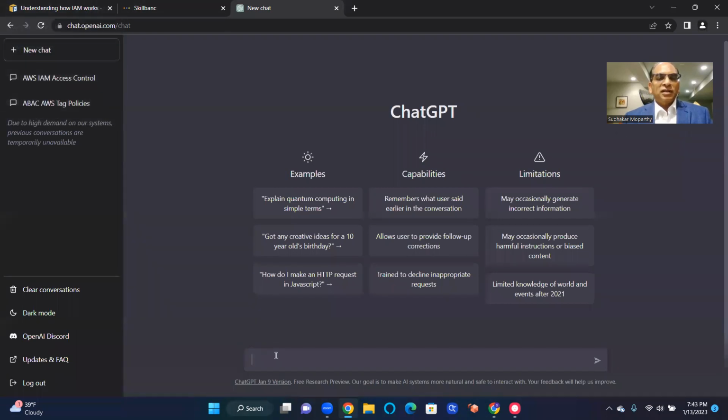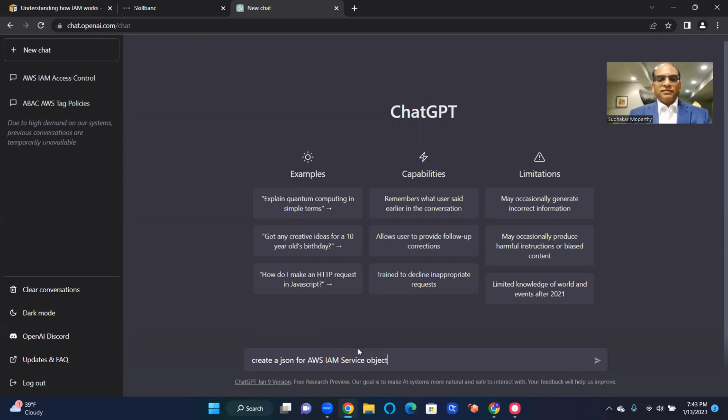So first thing is I want to say create a JSON for AWS IAM Service. Create a JSON service object.